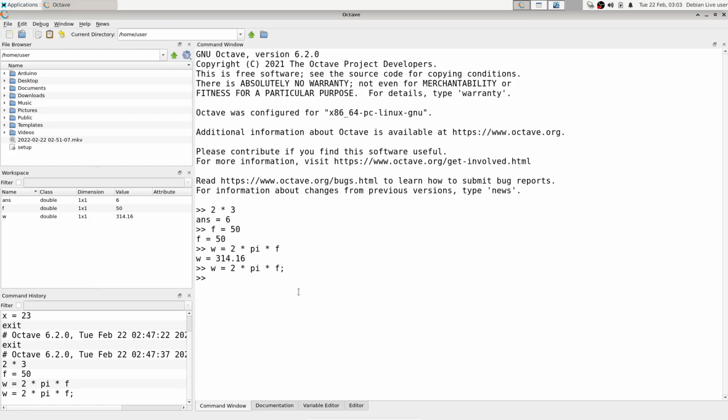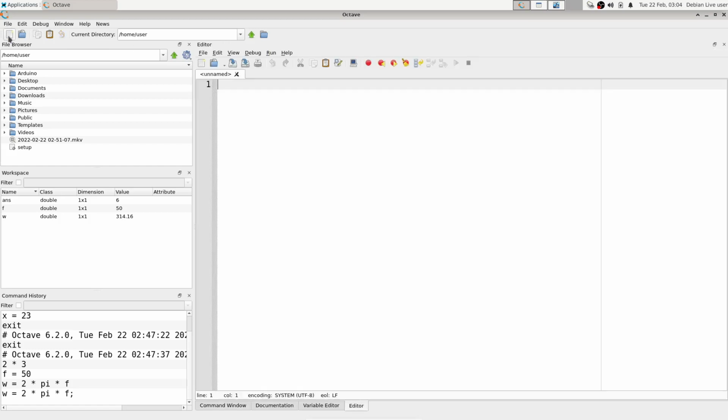Okay, so it could work through the whole calculation here in this way, but what I'm actually going to do is I'm going to type it all into a file, and then we're going to run all of the commands in one go from the file. That means that if we want to make a change to the calculation and repeat the entire thing from start to finish, we'll be able to just make a small edit to the file. So you could just type in the instructions here one by one and get all the way to the final answer, but instead I'm going to do it all in a file.